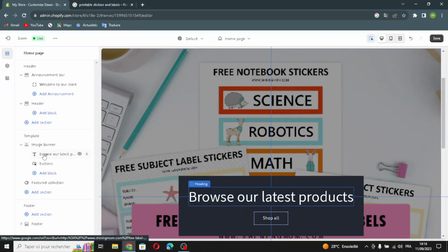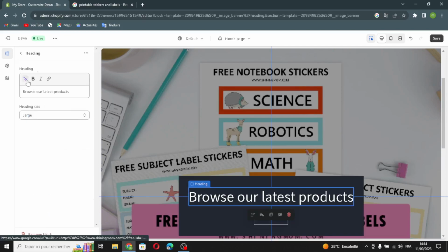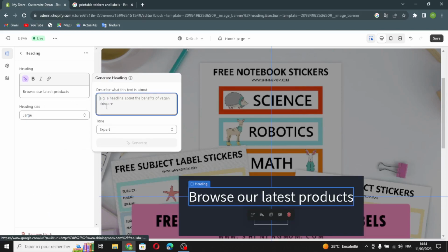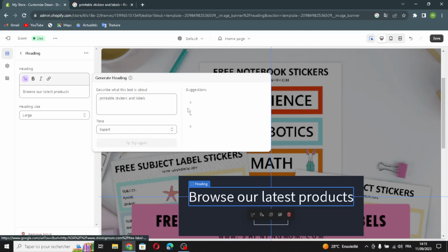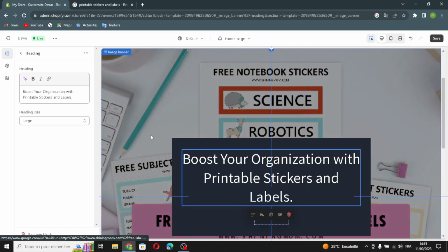Now let's move on to the heading. Here you can generate the text, just describe what this text is about. Printable stickers and labels. That's it. So for example, I'm gonna choose this.